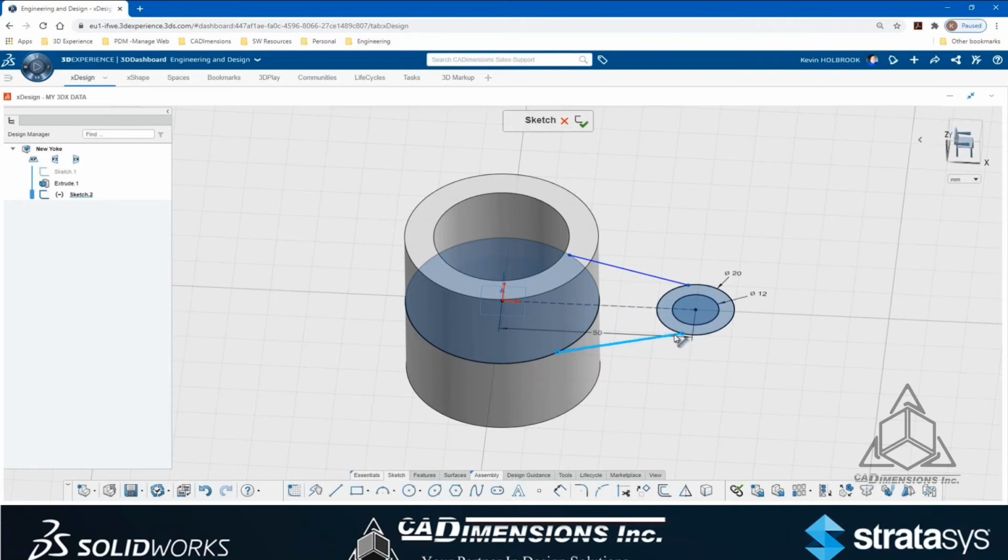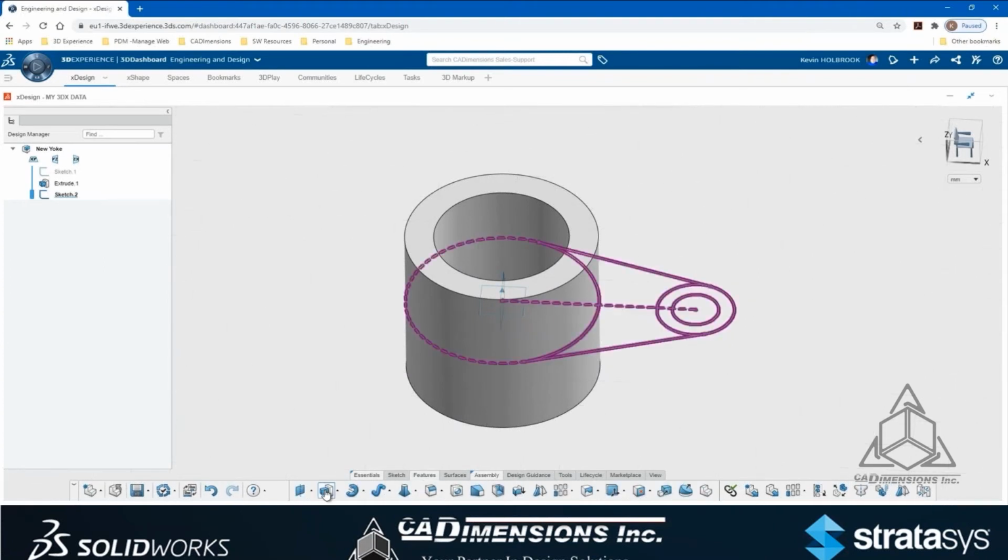Okay. Now, here's where I would need to fully define this through some relationships, and I could just as easily select 2 pieces of geometry and create a relationship, or select an endpoint to create a relationship. To finalize this, I just need to trim this last piece away, and we'll go ahead and extrude this particular boss, which happens to be the right ear on my redesign.